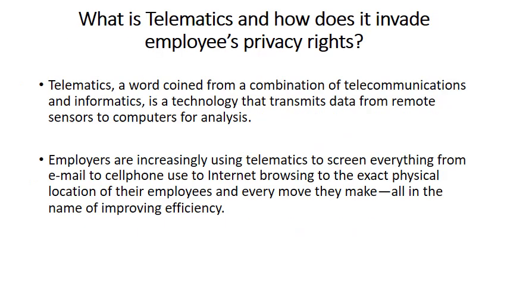What is telematics and how does it invade employees' privacy? Telematics is a word coined from a combination of telecommunications and informatics, and it is technology that transmits data from remote sensors to computers for analysis. Employers are increasingly using telematics to screen everything from emails to cell phone use to internet browsing to the exact physical location of their employees and every move they make, all in the name of improving efficiency.